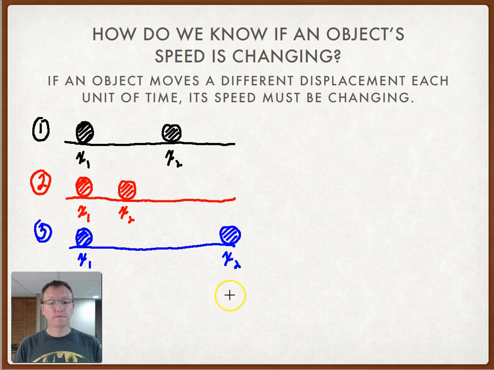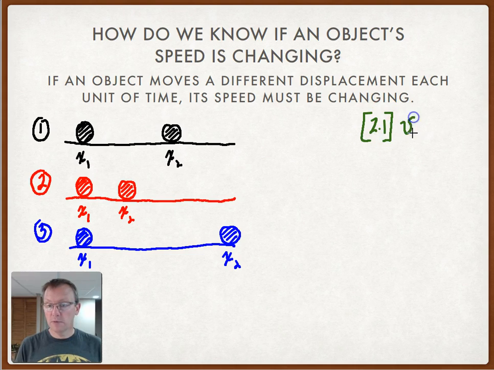Again, this image takes place at the T sub 1, and then at the T sub 2 flash, we see this ball here, and that ball there. So my question for you is, what can we infer about the speeds of each of these objects? Well, let's think about it for a second here. What is the speed formula again? That's our 2.1 formula, if you recall.